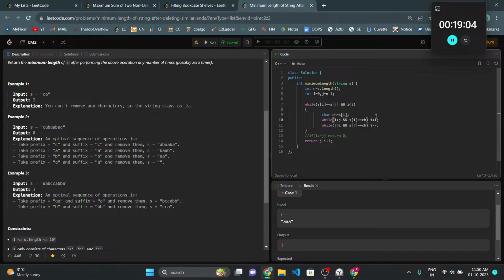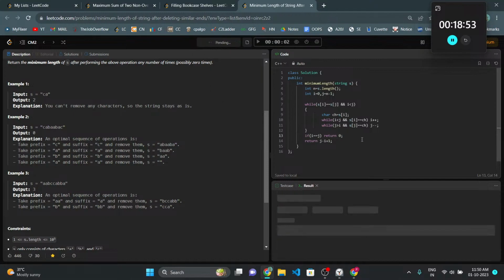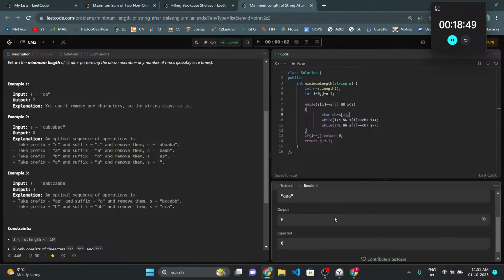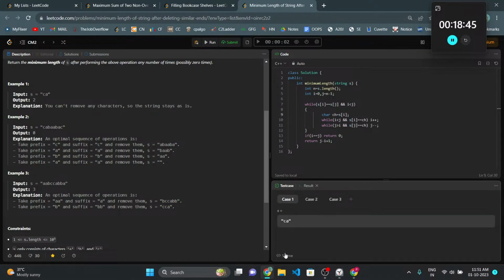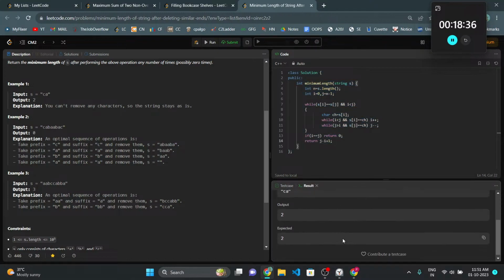It means return. I don't know why this is glitched. I think the two-pointer approach will be sufficient for this problem.